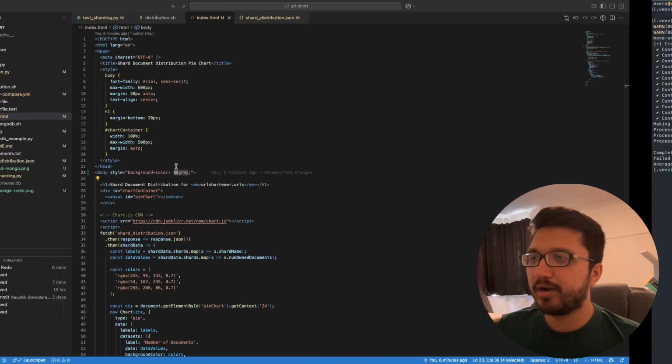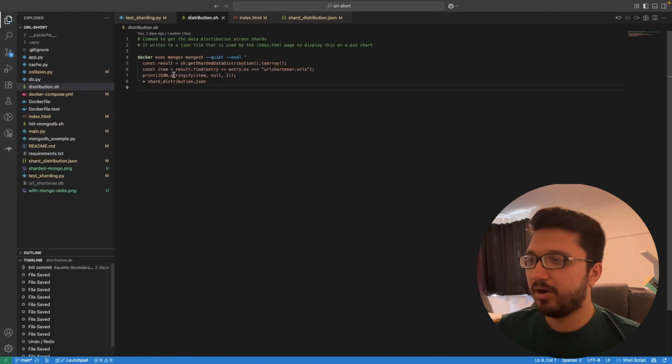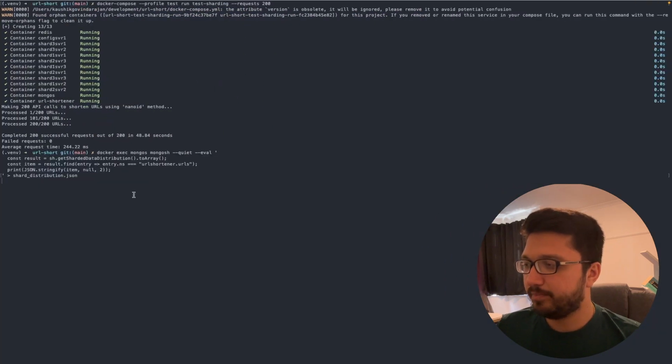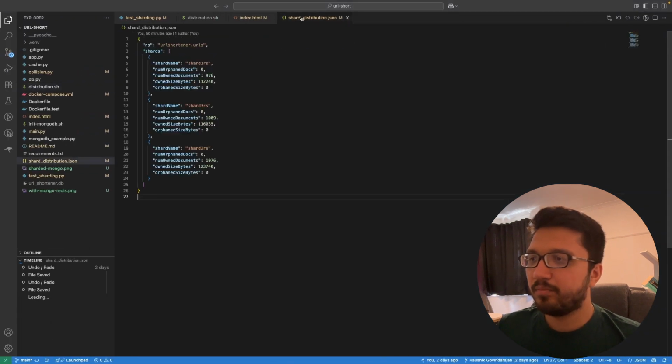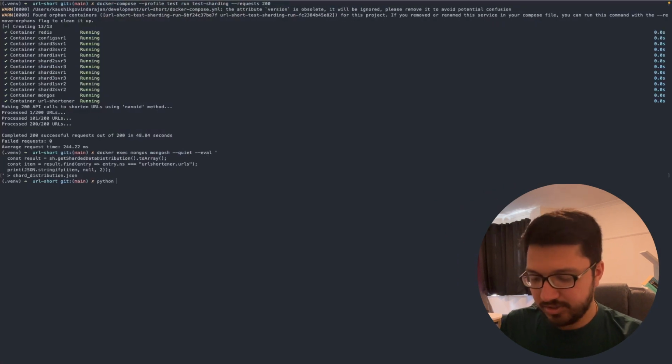So like I said, let us look at the data distribution in the shards. In order to do that, first let's run this command, and you will see that the value in the shard_distribution.json will be changed. It's actually querying the shards. Yep, that's done. And now it's 900, and you can see there are 1000 documents here. Let's now use Python again and see.